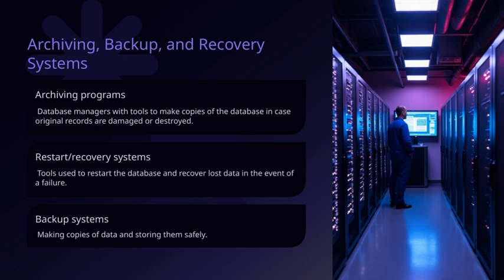Additionally, we have database managers with tools designed to make copies of the entire database. This is crucial in case the original records are damaged or destroyed. Having those backups means we can restore the data without losing valuable information. All of these components, archiving programs, backup, and recovery systems, work together to ensure data integrity and availability. They are vital for maintaining trust in our data management processes and supporting the overall theme of data security and resilience.